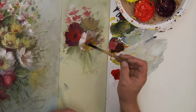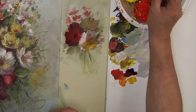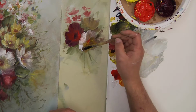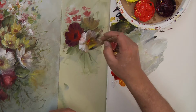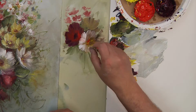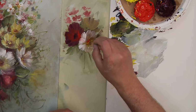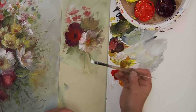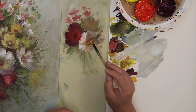So boom. And I'll lay that on just very soft with the brush so that I get that texturing there, like that. So just that texturing. And maybe I'll let it be a little softer out here on this side. Maybe I'll let this just pick up a little bit, and then we'll pick up nice texture. Lots of white. This is that lot of white paint I like to use.